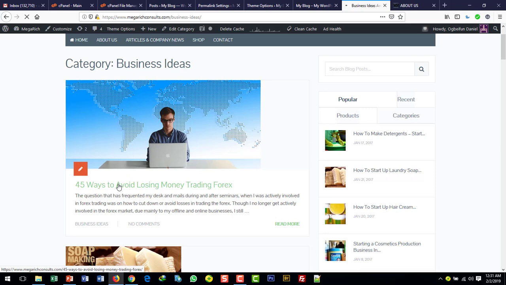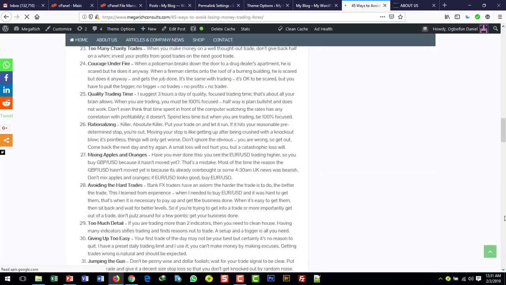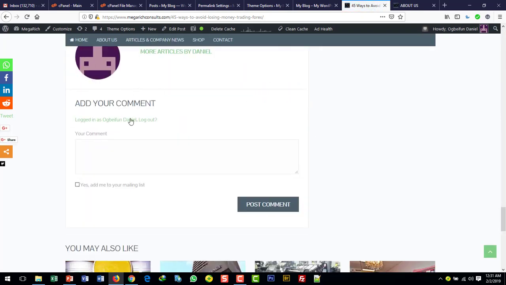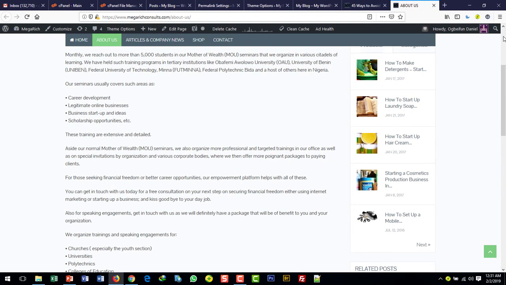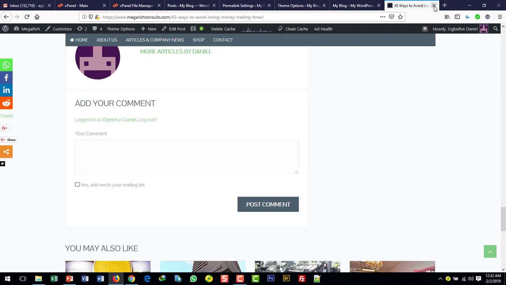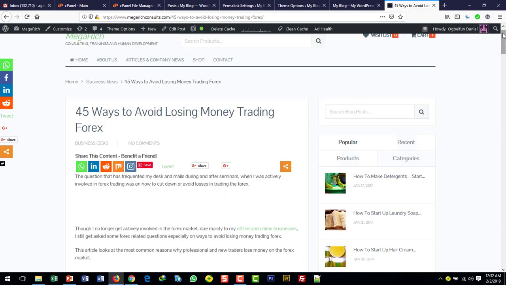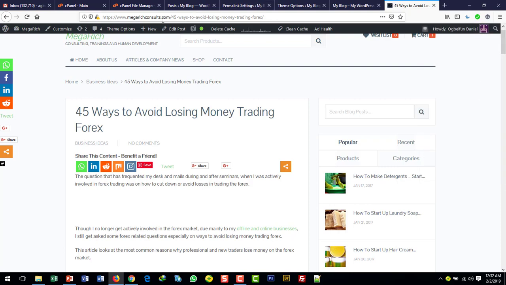If you click on one of the articles under business category, and you scroll down, you discover that it has an option for you to add a comment. It doesn't come with a page. So that's how page differs from the category. Now if that is noted, we are going to create the pages for our website, which is very, very important for our visitors to have a direction.